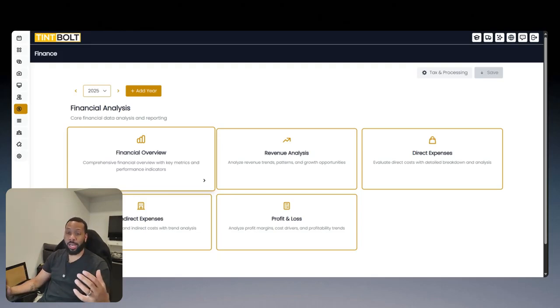This is me just talking about what I'm doing. Is it a feature that will fully be released? Hopefully, if I can finish it, because there are a lot of AI features that I'm now starting to work on, and I'm really excited about it. Hopefully it becomes something that's available. If you are a Tint Bolt user, and I know a lot of people watching this video are not Tint Bolt users, let me know if that's a feature that you think would be cool to have.